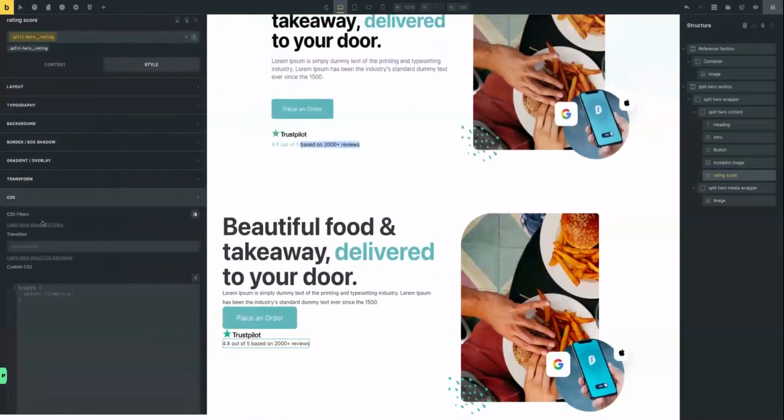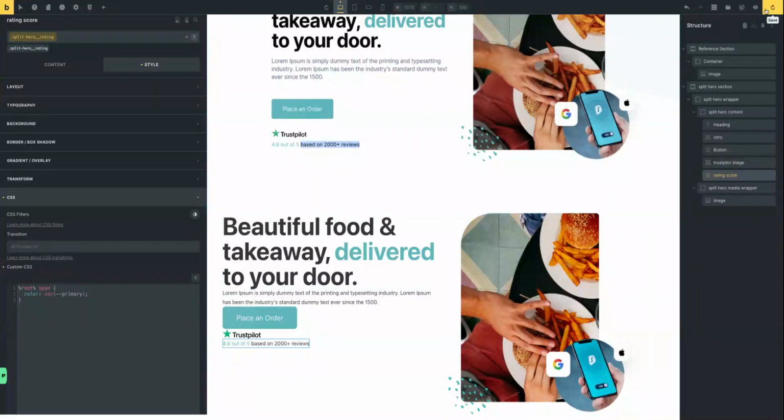Let's go down to CSS, tab R, and then span, and then curly brackets. And then let's type in color and use the variable that we've set up. Primary, and we can see that that's working fine. And let's not forget the semicolon.